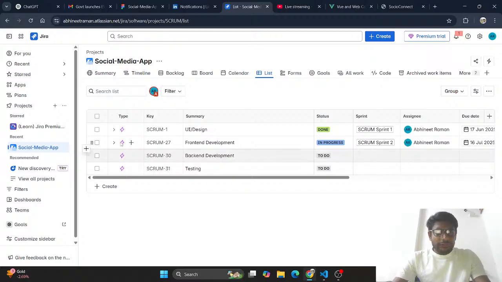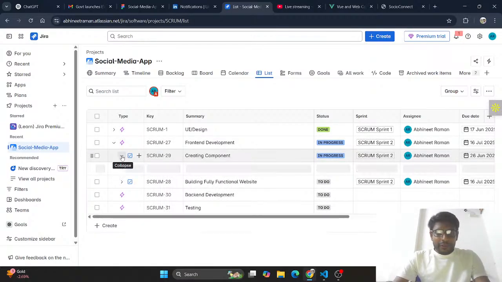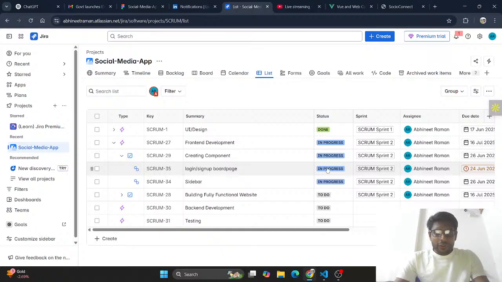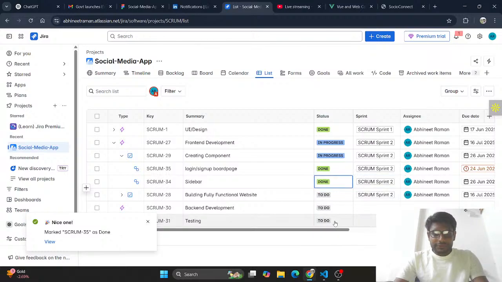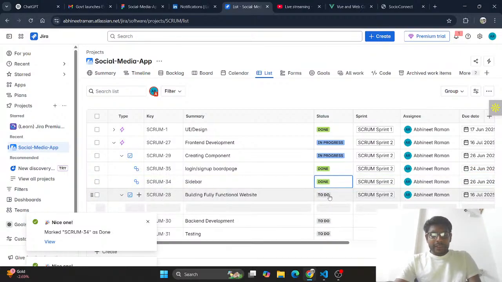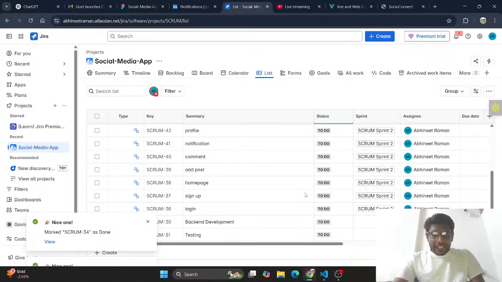So not now. Let's say we are creating components. Both these components are ready. Now we are building a fully functional website, page in progress, and the first thing we looked into is login.